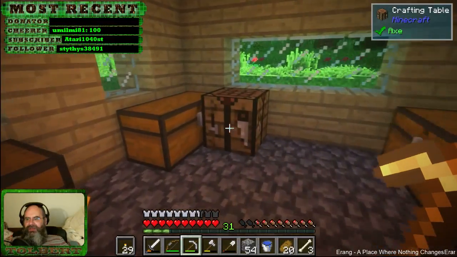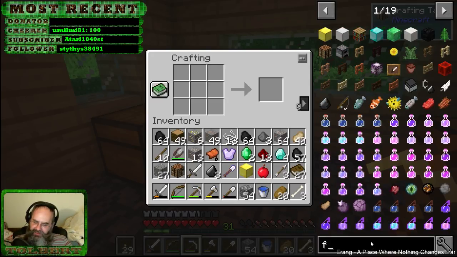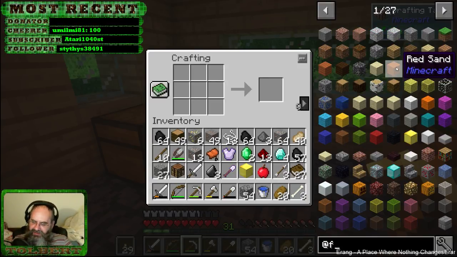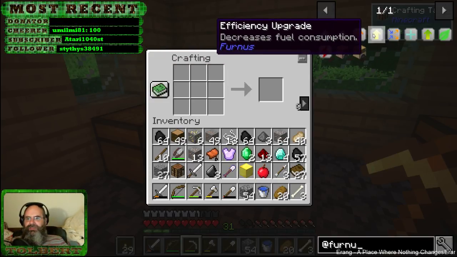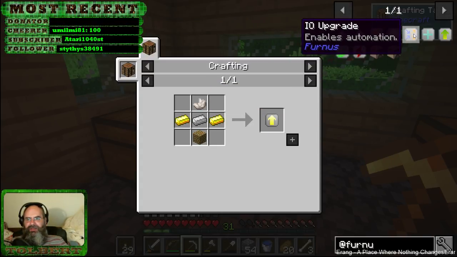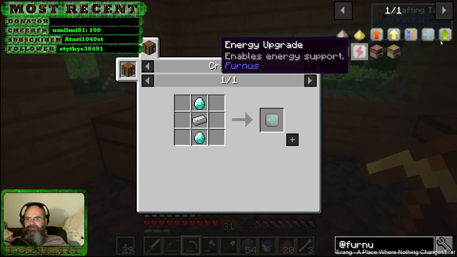Actually, can we make the other upgrades for that yet? Let's see. These are the furnus upgrades. Okay, that's a speed upgrade. Decrease fuel consumption. Can we do that one yet? No, because that requires glowstone and nether quartz, and we don't have any of that yet. Okay, the IO upgrade, we don't want to worry about too much. Slot automation, well, that requires diamonds, and we don't want to do that.